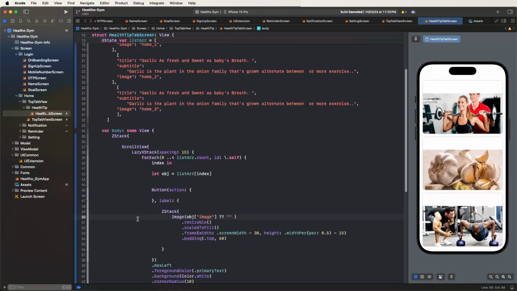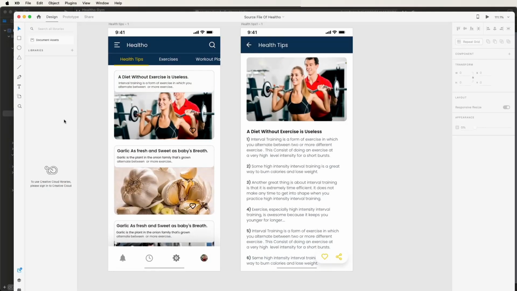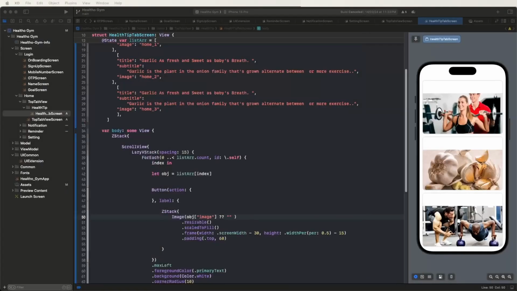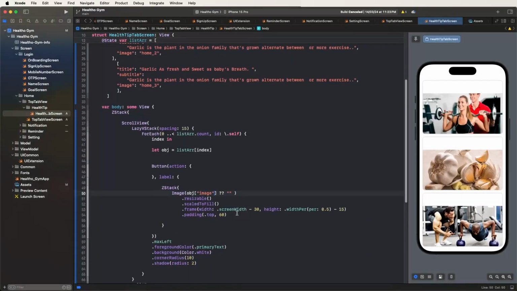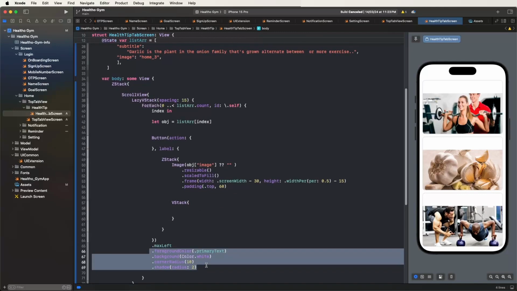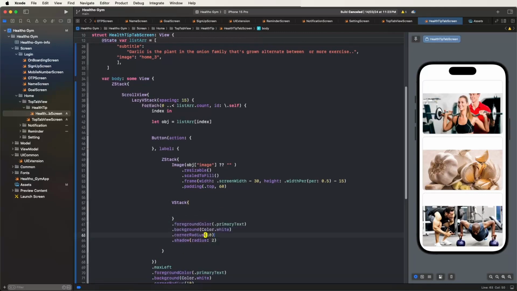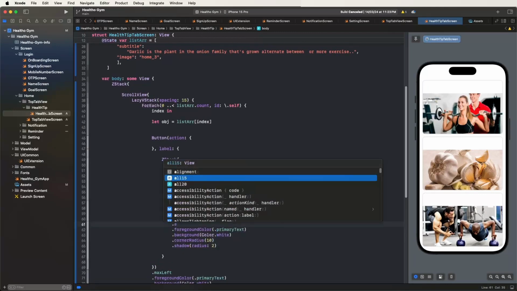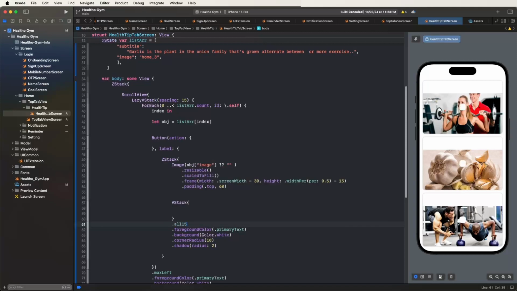Now we need to develop the top shaders similar to this UI. Need to open the XD files. Now this UI we need to develop. First of all, create the VStack inside that tag. Set the VStack, and now copy this data and paste it here. Also set all 15 configurations, and remove the program words already set.